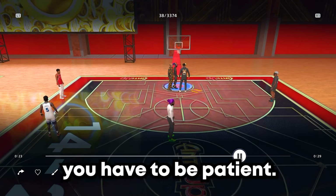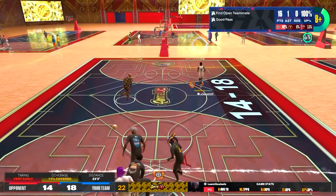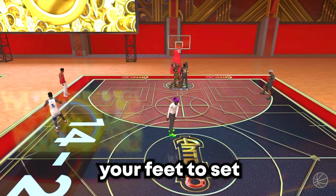You have to be patient. You can't rush the shot. Odds are, if you're rushing the shot, you don't have it in the first place. So you gotta be patient, gotta wait for your feet to set, and then time the shot.